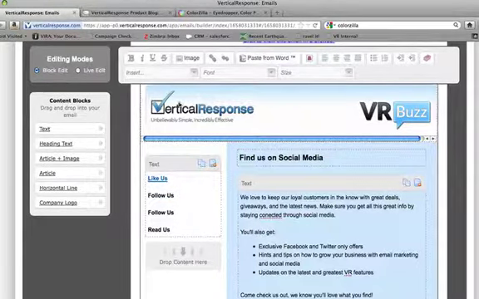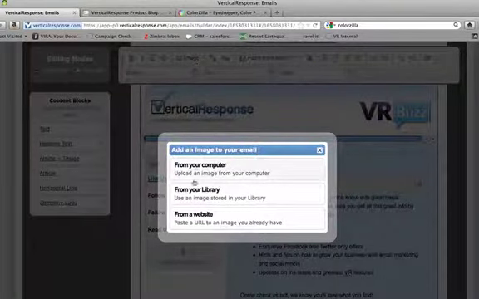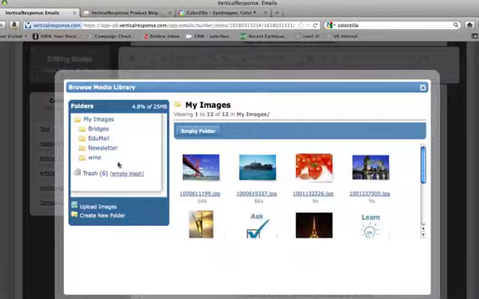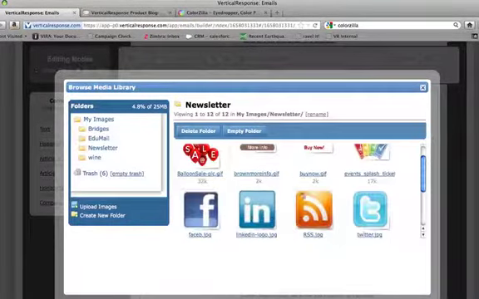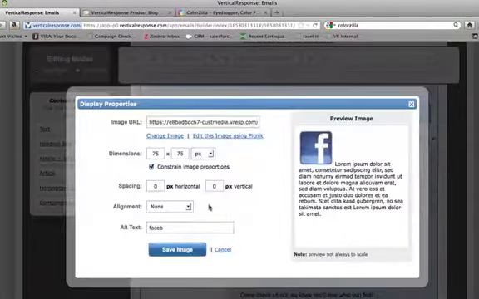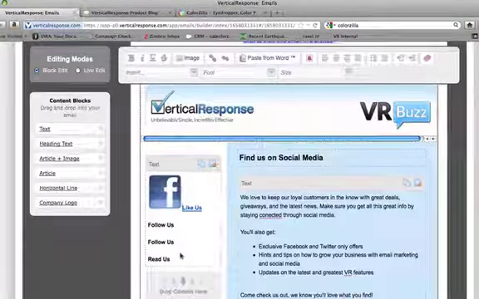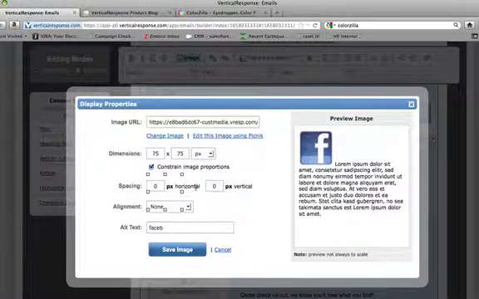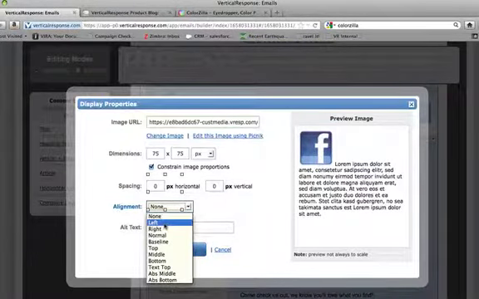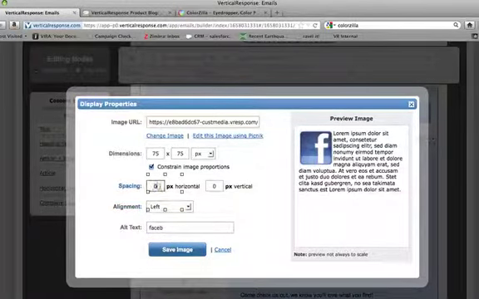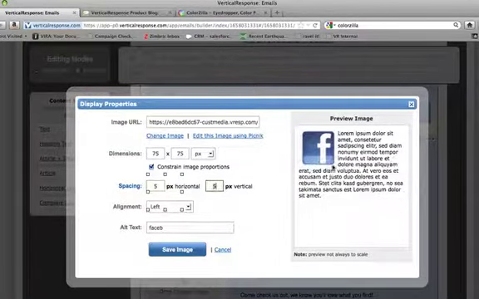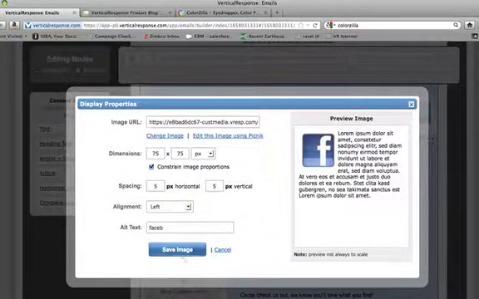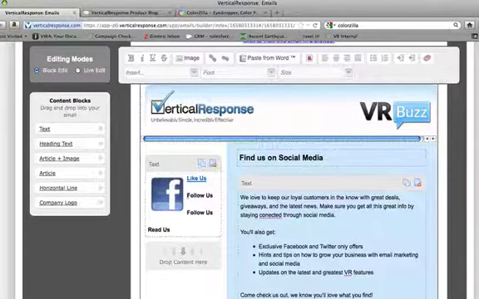So I'm going to click where I want my image to go. Again, I'm going to go back to the library and grab my Facebook picture. Oops, I forgot to set my alignment. So you can see by not setting my alignment, my image is doing some strange things there. And I want to put a little bit of spacing around the image so that my text doesn't run right into the image, especially since I only have a little bit of text here.